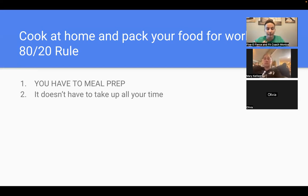With that being said, the meal prep doesn't have to take hours of your time. You can get into the grocery store in and out in an hour. You can have a meal prep, maybe an hour or 2 hours at most. Get you some chicken cooked, get you some veggies prepped, maybe buy some ready rice. There's a lot of quick tips that I share with a lot of my one-on-one coaching clients, and sometimes within the group, the Facebook group too, to help you cut back on time for meal prep. It doesn't have to take a ton of time.